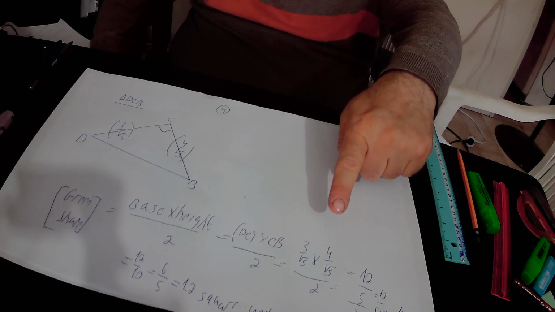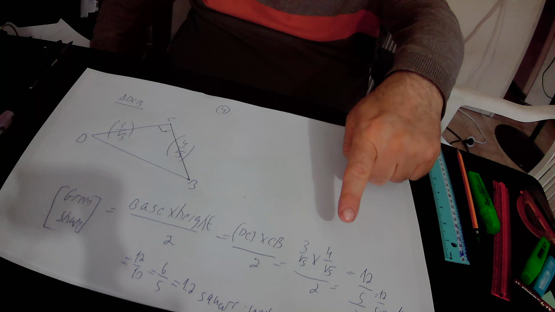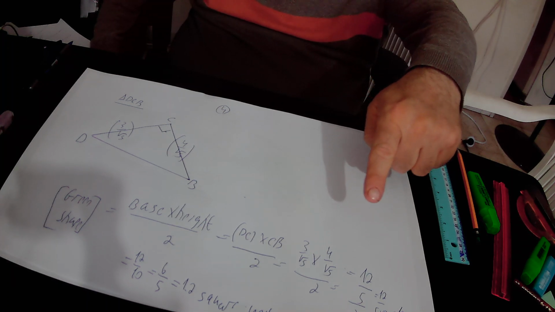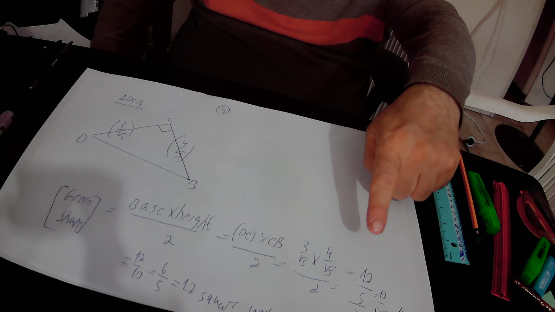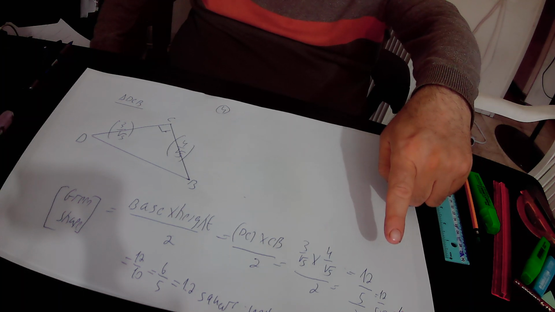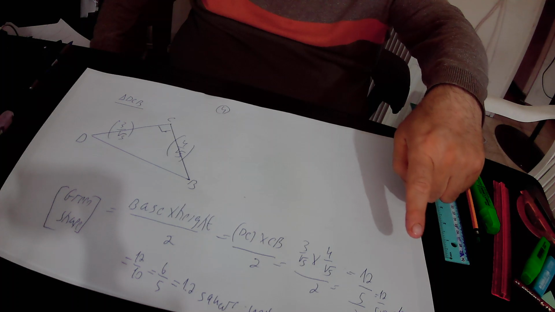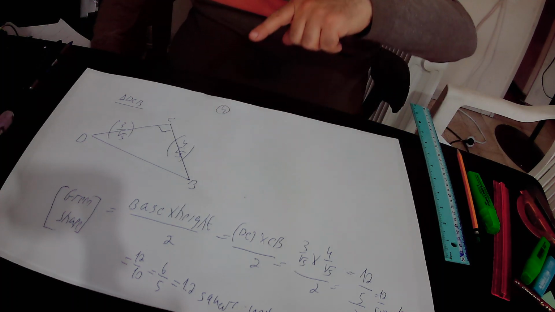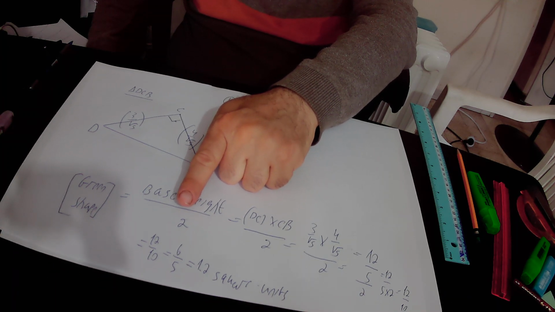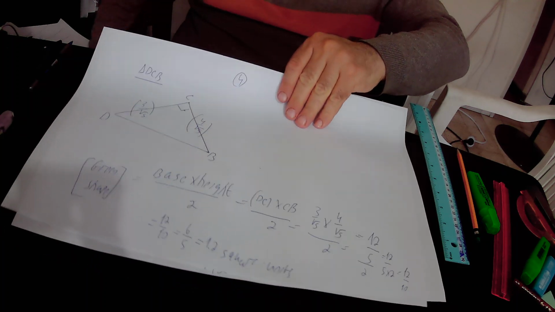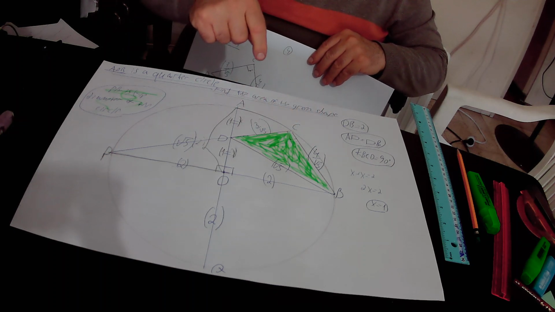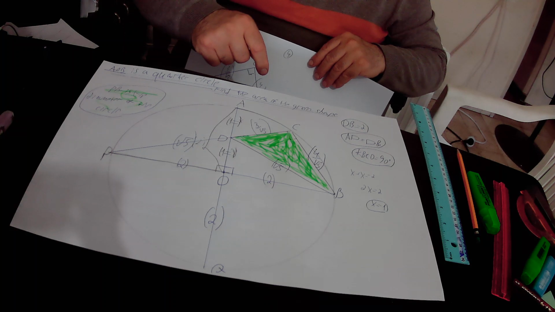DC is 3 over square root of 5, times CB is 4 over square root of 5, divided by 2. Here 3 times 4 is 12, over square root of 5 times square root of 5 is 5, divided by 2. 12 over 5 divided by 2 is 12 over 5 times 2, so it is 12 over 10. We divide both the numerator and the denominator by 2. 12 over 2 is 6, and 10 over 2 is 5. So in conclusion, the area of this green shape equals 6/5 square units, or in decimal terms, 1.2 square units.